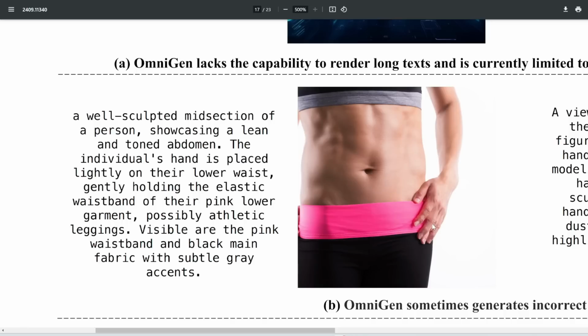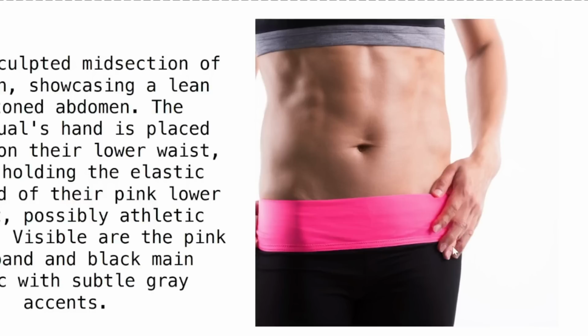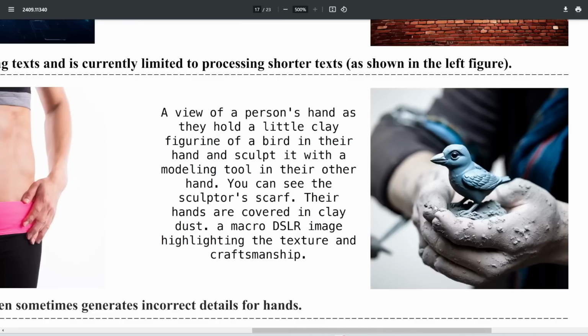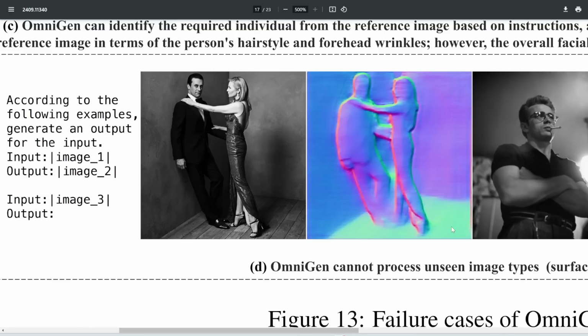It cannot generate perfect hands and fingers some of the time. So you can see this finger is kind of messed up here. And then same with this example, the hands and fingers are just really messed up here. And as you probably know, this is very common for all the image generators we have right now. I mean, even the best one out there, Flux, is not perfect. It is better at generating hands and fingers, but some of the time it still fails and gives you some weird results. So, I mean, this is just one of those things which is really damn hard for AI to generate.